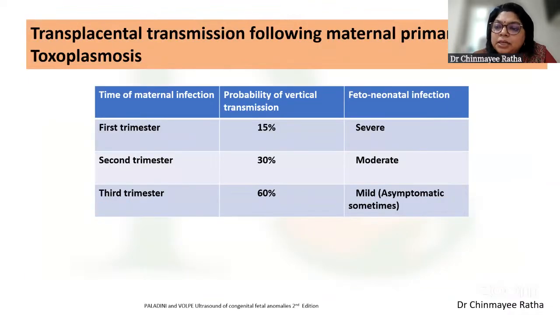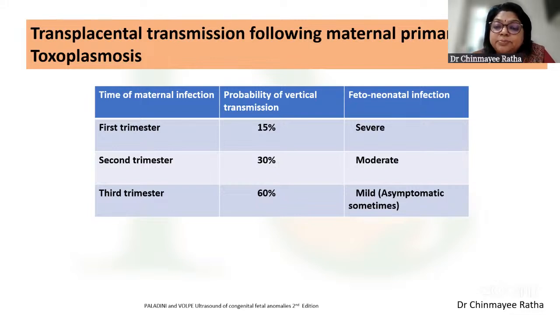So when it comes to toxoplasma infection, the mode of transmission of most of the infections is kind of similar, where you have less transmission early in pregnancy because the placenta itself is very small, and more transmission later on in pregnancy because you have huge connections between the fetus and the mother. However, when it comes to the ability to affect the baby or to cause a fetal neonatal infection, the effect on the fetus is much higher if it is in early pregnancy, because first trimester problems generally cause severe fetal sequelae.